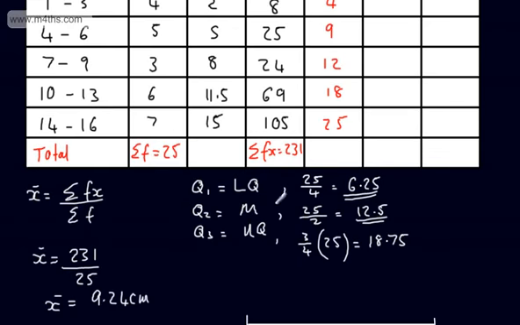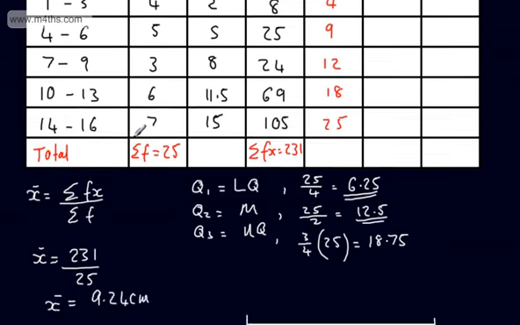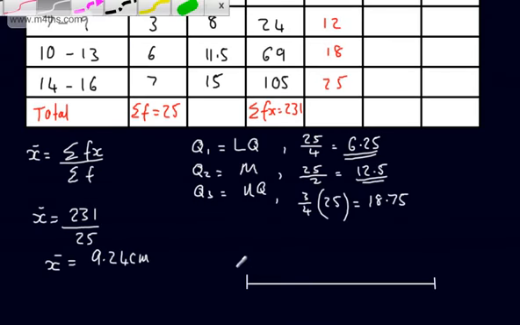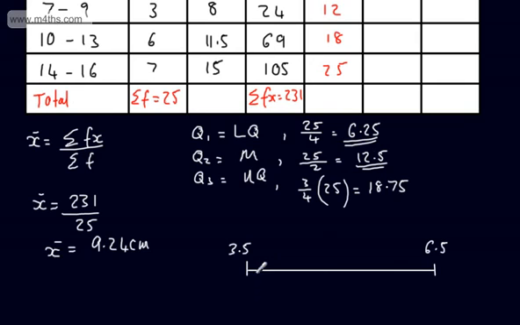Now, if we look at the 6.25th term, that's going to fall into this class right here. So the 6.25th one will be in here. So we can see we got 3.5 and 6.5. So let's go ahead and put these on. So we'll have 3.5, and then we're going to have now on the other end 6.5. Down the bottom, we're going to consider now the cumulative frequency. I'm going to have 4 and I'm going to have 9. So 4 and 9 are going to be here.